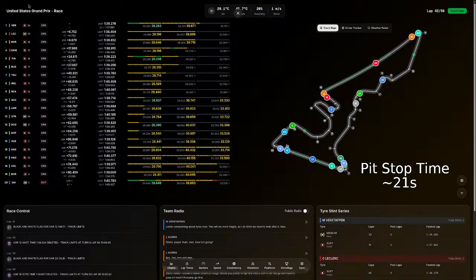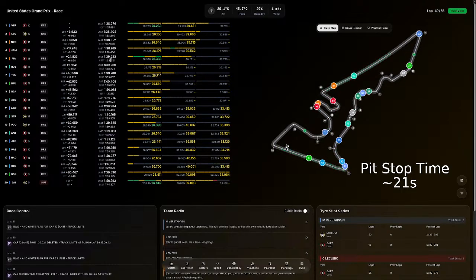And if we're looking at the tire times, they're currently the same. And we already have almost 2 seconds now between Leclerc and Norris. But Hamilton is still not able to keep up. However, Verstappen is still driving the fastest laps.